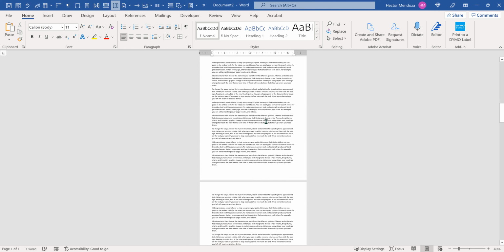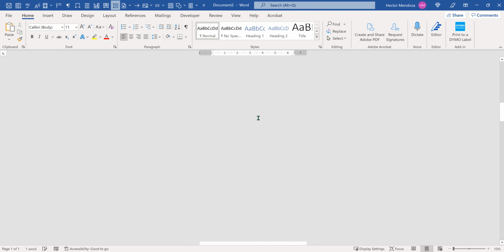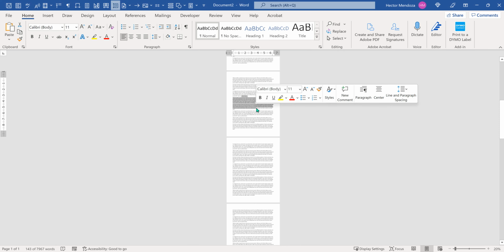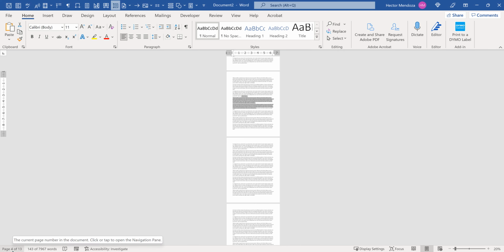You see now, I don't care if you're viewing it small or large. Look, if I highlight this area, you see how it shows that this is page 4 of 13. Look, if I highlight this area, it's going to tell me that I highlighted something on page 6 of 13.